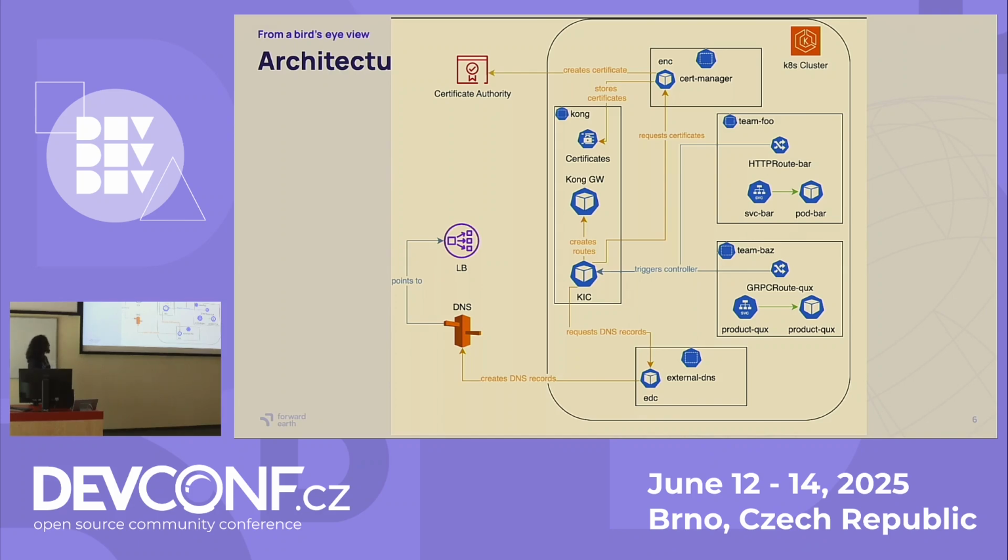The other thing that it would do in our scenario is request DNS records, which will go to your external DNS controller. It creates the DNS records in your DNS provider, and that DNS record generally points to an external load balancer. It will then finally go and create the route in the actual gateway itself, which will route the traffic from your external load balancer to the service in question.